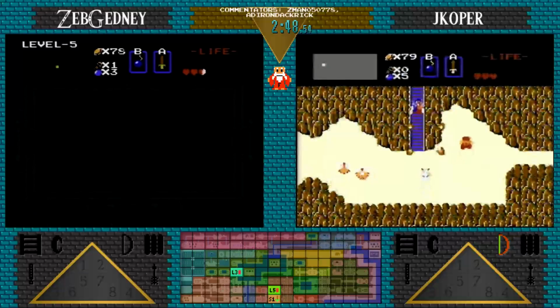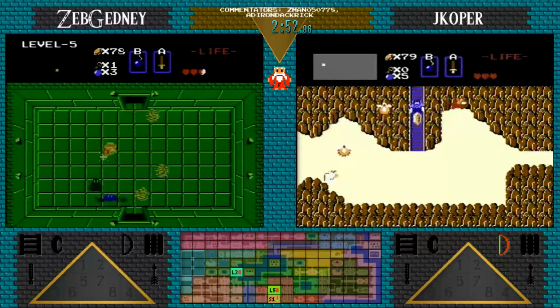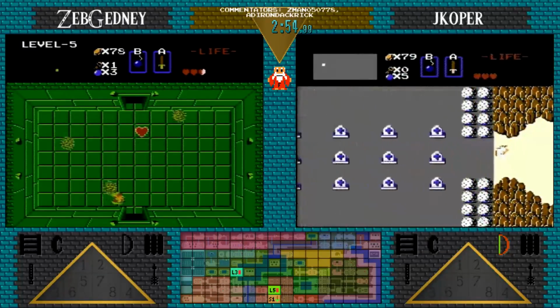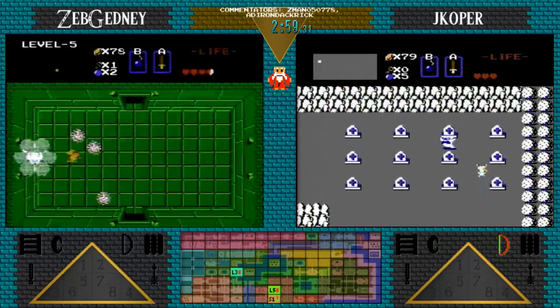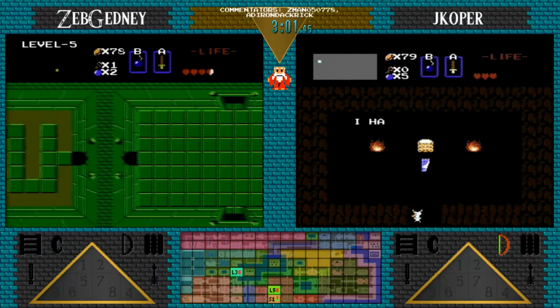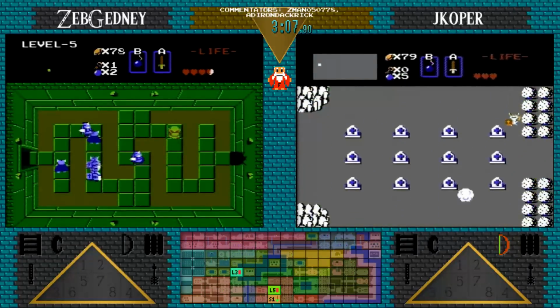And I believe we found ourselves in the tea room on ZebGedney's end. And the dark room does confirm that we are not dealing with shapes this go around. It is the standard level 1 shape set, but the drops are shuffled as the heart container drops in a room that is not the normal Dig Dogger setup. Nope. So we are definitely dealing with vanilla shapes, and we're definitely dealing with randomized drops.